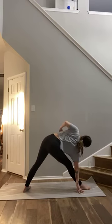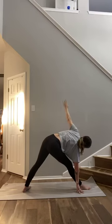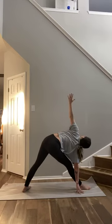And try to wrap those right ribs up towards the sky. So try not to really close that chest down. We're lengthening those right ribs up towards the ceiling. And then look up or look down, whatever feels good on your neck. And breathe.